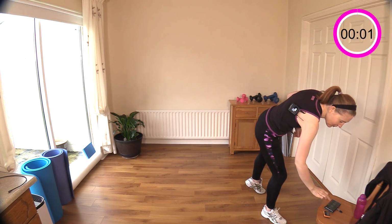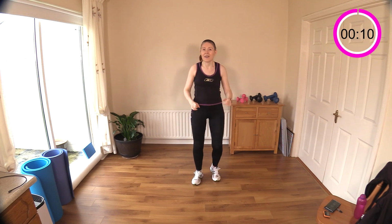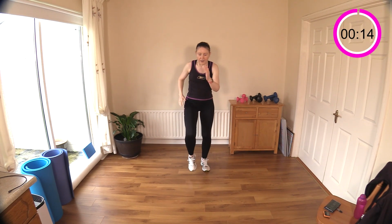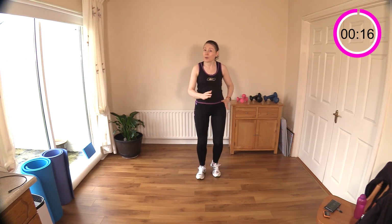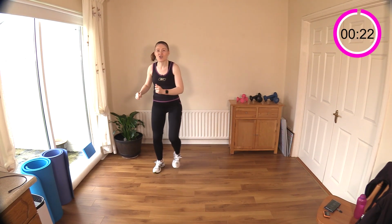Now we're starting straight away. So keep going with your walk, okay? And then we're into 40 seconds of step touch and front raise. Now you can be very inventive with your walks when you're working out at home. There's lots of things you can do that you may not do outside. So we'll add a few of those in throughout this workout today, okay? All right, now let's go, step touch.